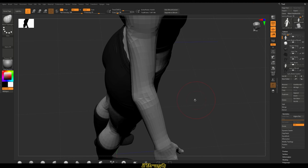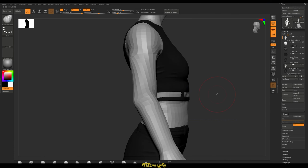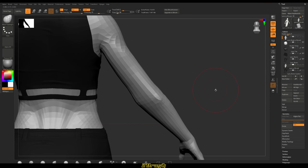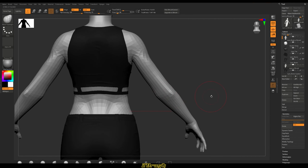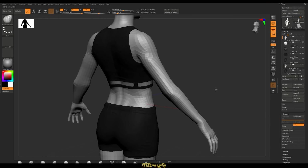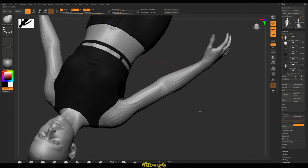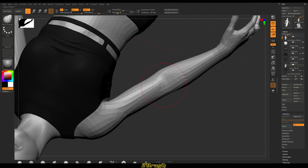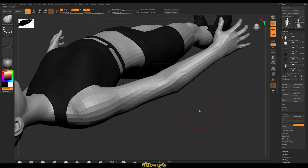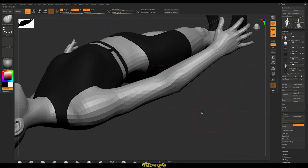I didn't fix it on Lynn originally, so this is how it looks, and you can tell it's fucked up in the renders, but not all that much. It can't just be me, right? Because here you have the elbow pit, if that's what it's called, it's probably not, but basically where it bends on the inside, right? And here's our elbow.